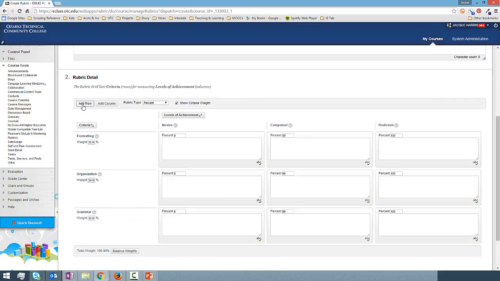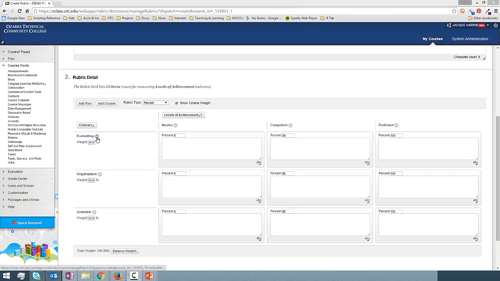We can add rows and columns with the add buttons. Setting the rubric type will determine the way the rubric calculates a score during the grading process. We'll use the default, which is %. There's also an option to toggle the criteria weight setting on or off, and as you can see, the weights disappear there. Turning that off will balance those all evenly, so every criteria will be worth roughly the same value. And by leaving them on, we have the option to weight each criteria however we like, so we can weight one criteria more heavily than the others if we want to.